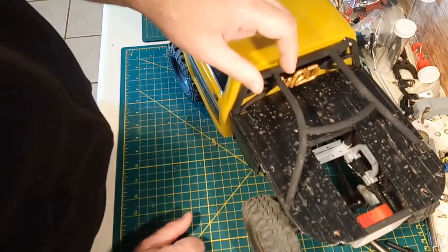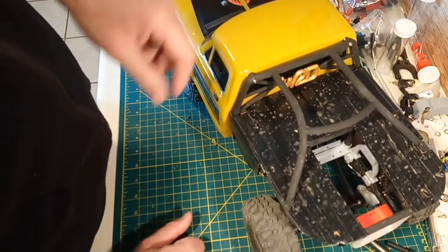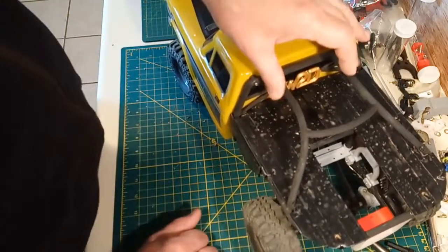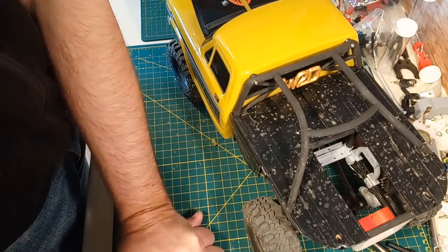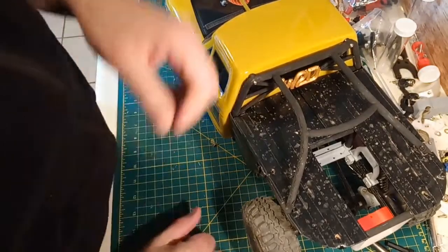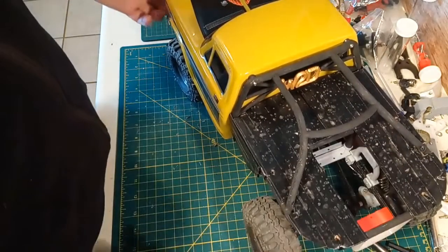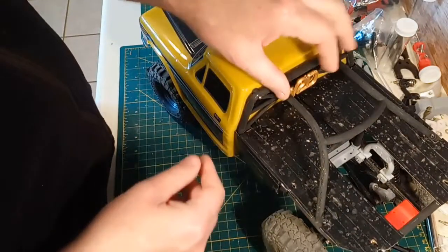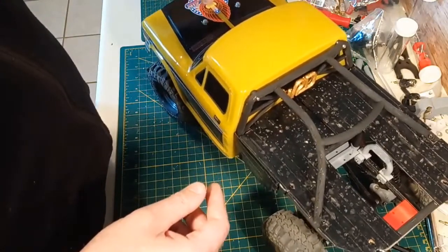I've run my Red Cat ESC in this just to try it out. It's a massive difference, guys. So for what it's worth, if you do everything with this bad boy, and then you run some trails and stuff, and you decide you like the truck, but you don't like the way it drives, trust me, proper electronics, especially the ESC, makes a massive difference. It's a huge improvement, guys. So just take that into account, and yeah, I try to be honest with the information here, guys. So hopefully that comes across.